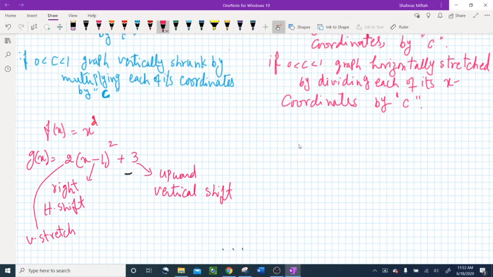Now the original graph is a parabola, so we know the parent function looks like this. That's f of x. Now I want to draw the transformation, doing it all at the same time. This one goes up 3, so 1, 2, 3, and right 1, and I'm stretching. So it looks kind of like this. I'm not drawing to scale, but that's what it is. This is the g of x function.